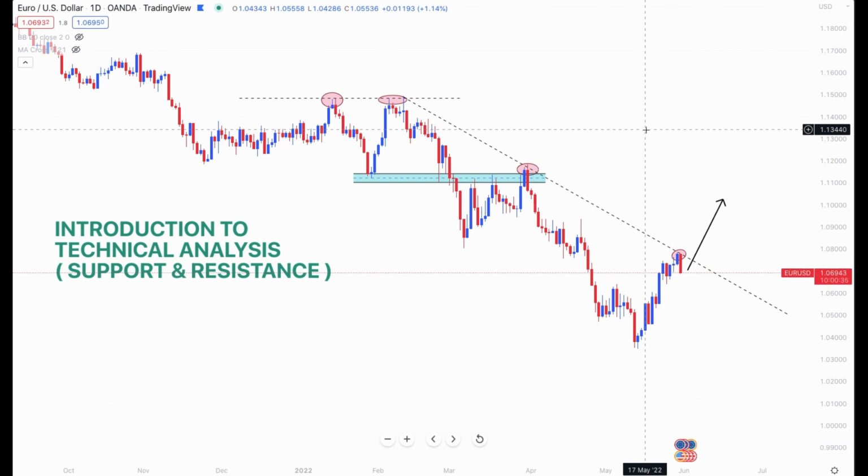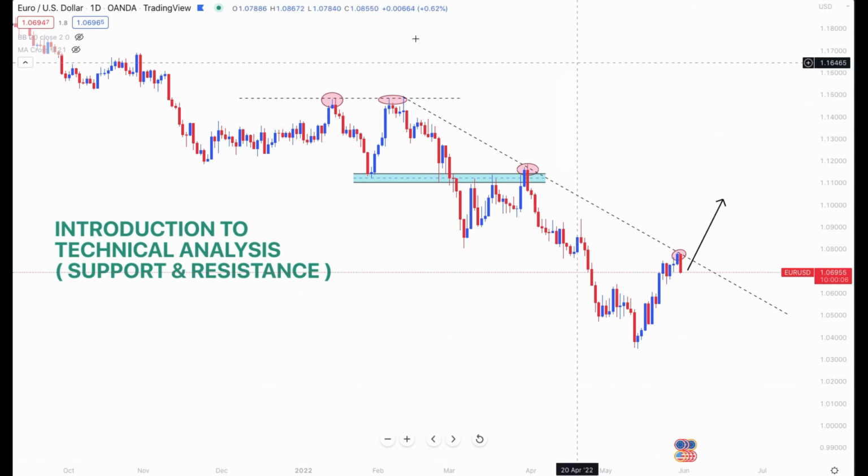You do not have to reinvent the wheel. I'm just trying to show you where these indicators come from, right? And why they are there, right? But this is what technical analysis is. And support and resistance play a vital role because they are the gates, the entry into technical analysis. And being the entry, they might be one of the most important technical analysis tools that you can use, right?